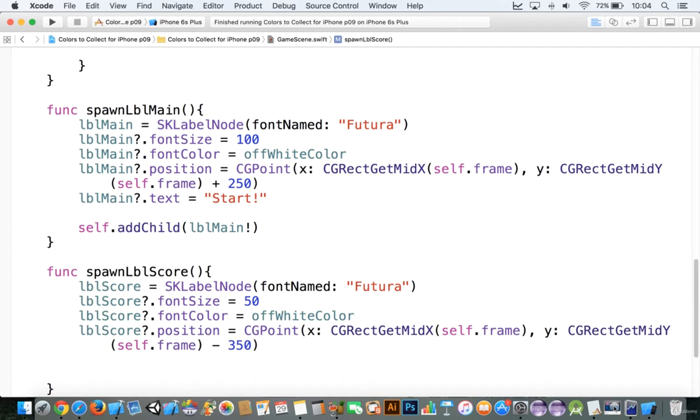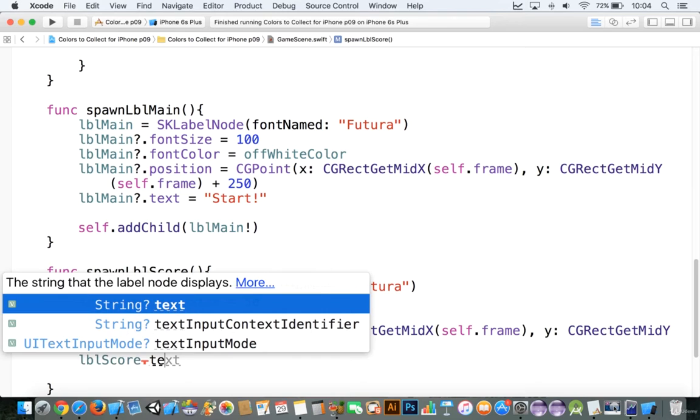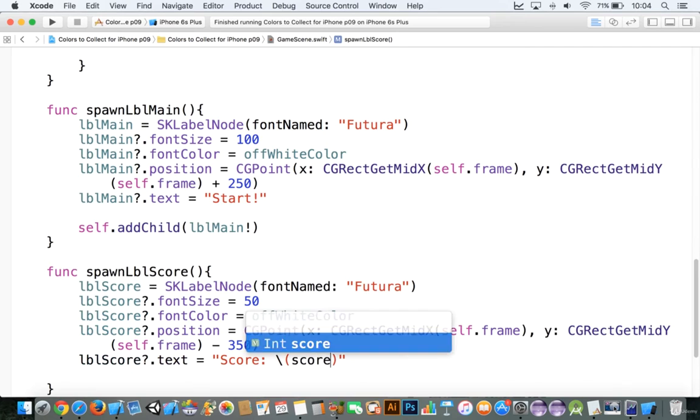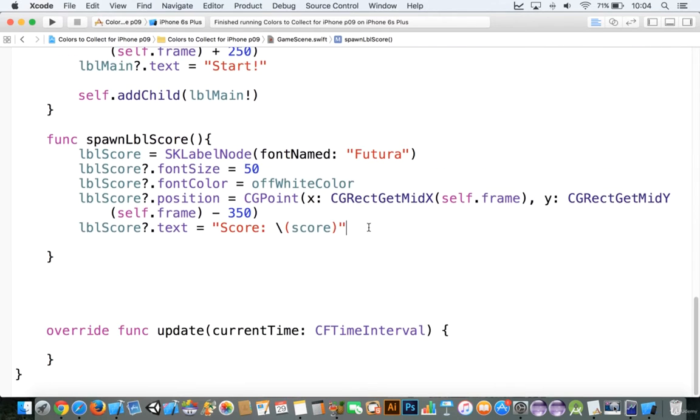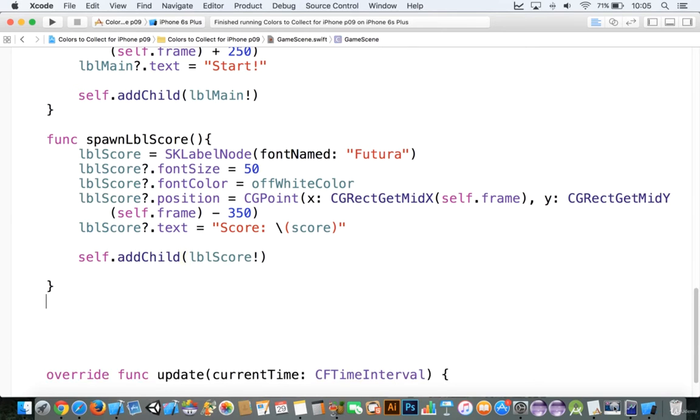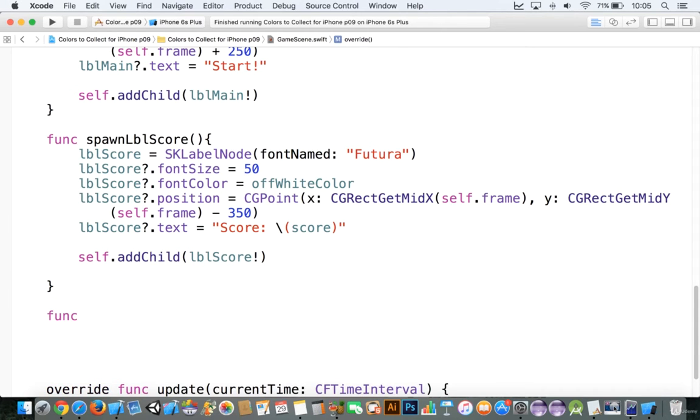All right, let's go to LBL score dot text is equal to score. So add in the backslash and brackets, which will print the variable. Lastly, we're going to go to self.addChild, and we're going to add in the LBL score. Okay. All right. So we now have the two labels spawned.